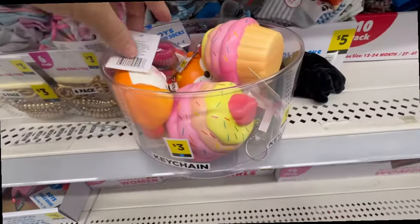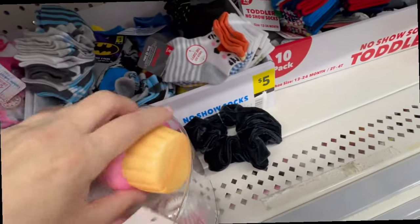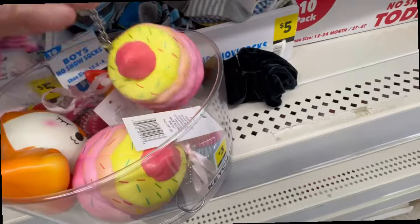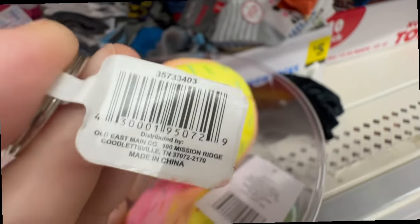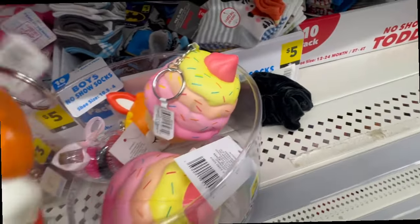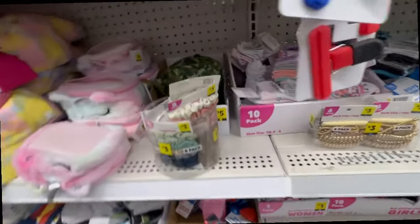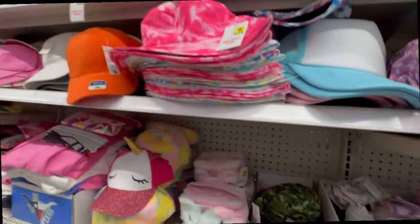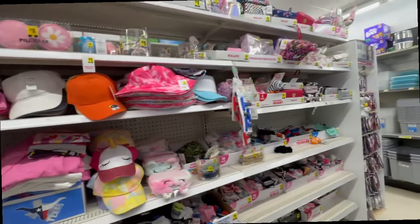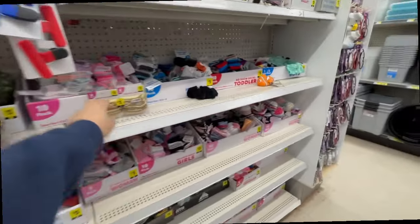This store is organized — I just love this store. There's another case here. Always check your pens — you never know, sometimes if they're not marked they go with other ones, so always check them. I know there's some wallets. Let me see if there's anything else I'm missing.